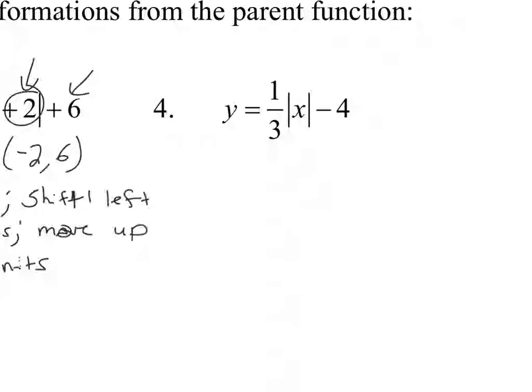And last type of problem like this, so here we have a 1/3. Okay, so that's a number that's less than 1. It's a fraction. So because we're multiplying the outside of our absolute value bars by a fraction, as it relates to the parent function, this is actually going to cause what we call a compression, or it's going to be less steep. Okay, so this will be a compression. Then this minus 4 would cause it to move down 4 units.